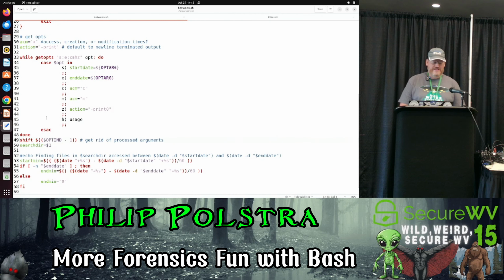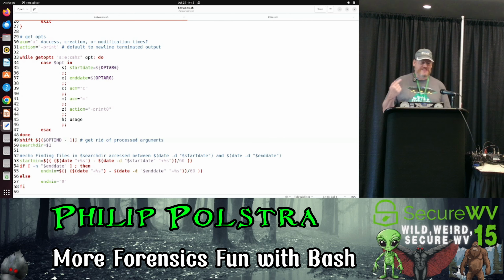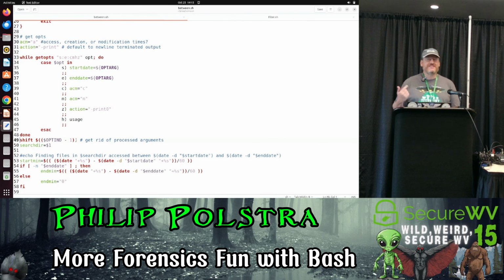And then at the end of it, I have this weird looking thing where I say shift, and I'm going to do some math again, and I have OPTIND - 1. So OPTIND is set by getopts, and it says this is how many things I processed.